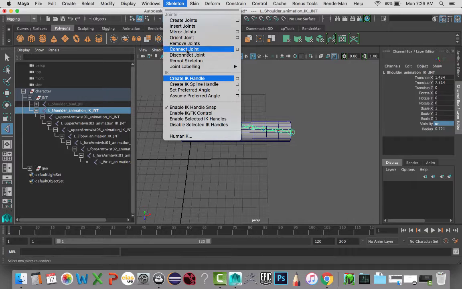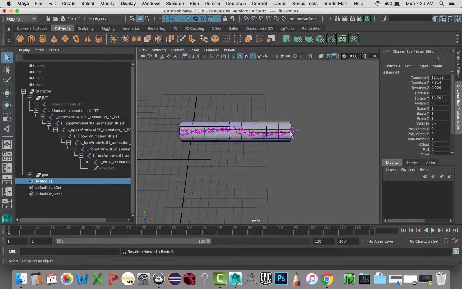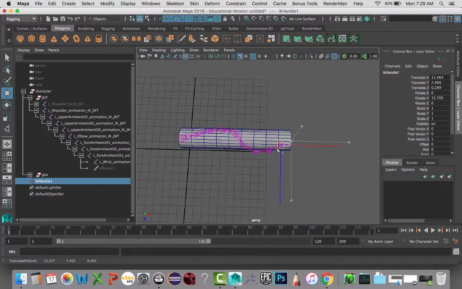So let's do create IK handle tool, shoulder, and the elbow. We can see that it doesn't quite work the way we would anticipate a normal chain for the elbow to work.